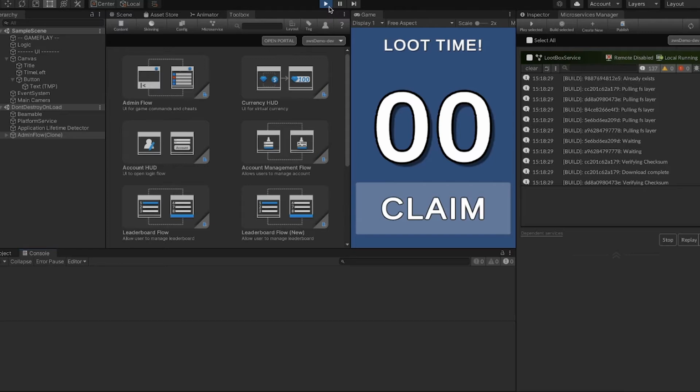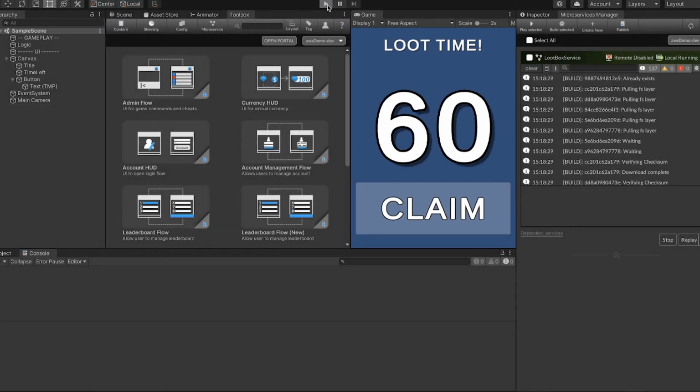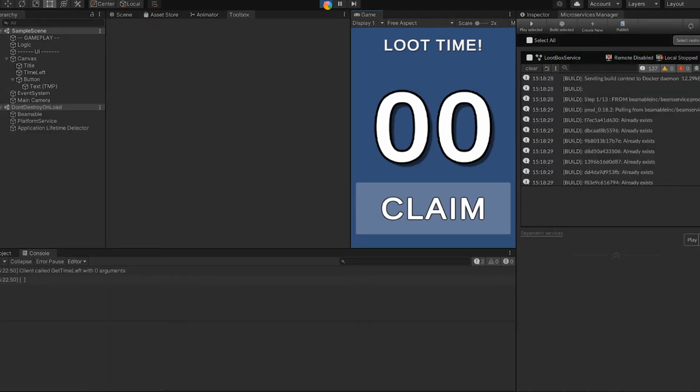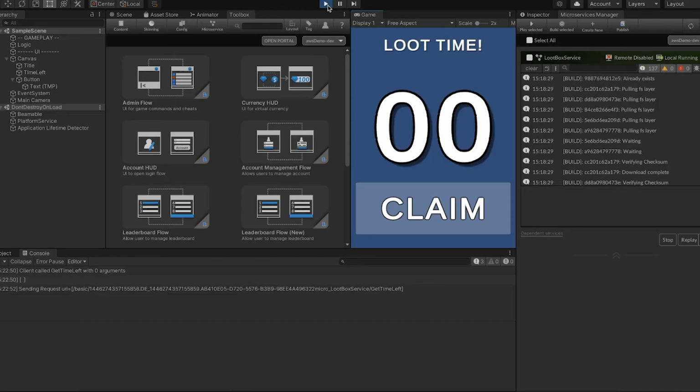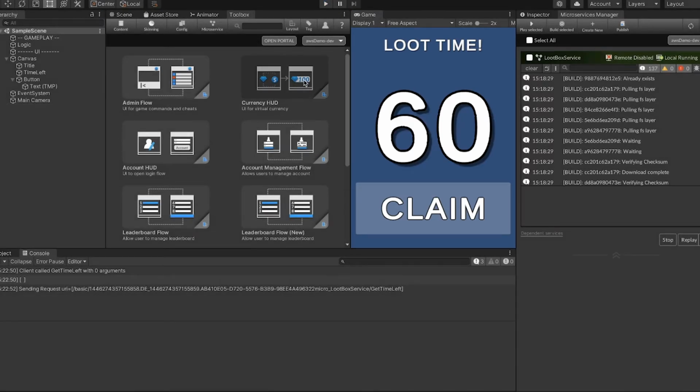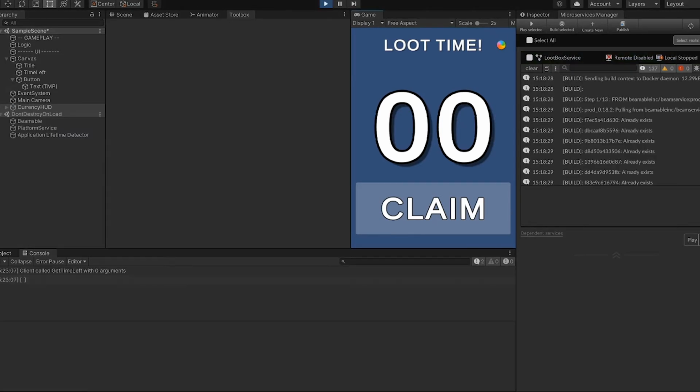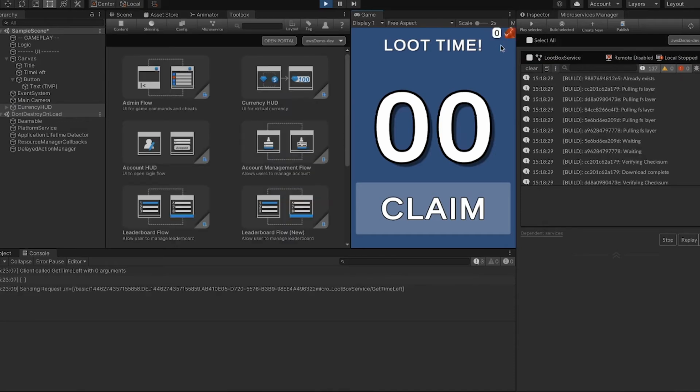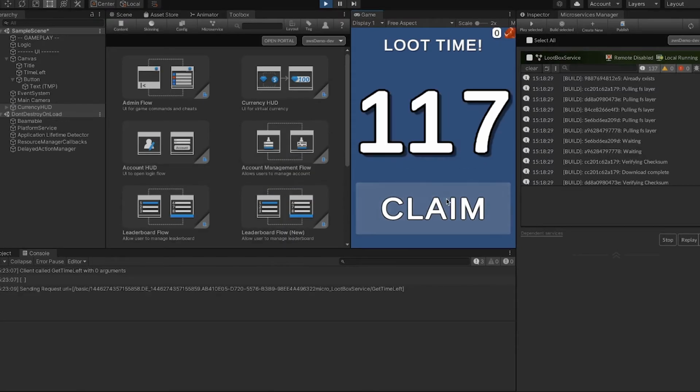So let's make sure that if I don't claim it and I start and stop the game, we're still going to see that we're ready to claim at the 0 second mark. Yep, we are. And you know what I also should have done is add some semblance of currency in here. So let me add in a currency HUD. This is going to show how many gems we have on this player. So it should start with, I don't know, probably 0. Yep, so we have 0 gems, going to claim.